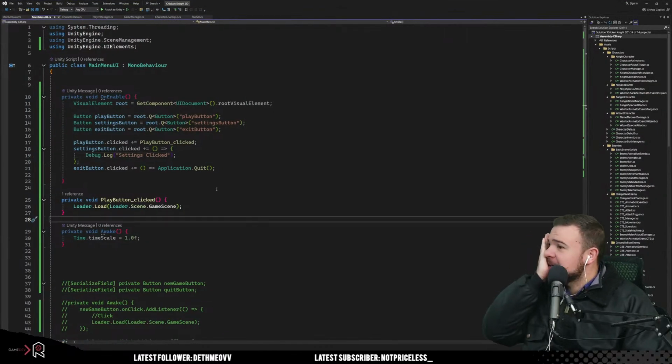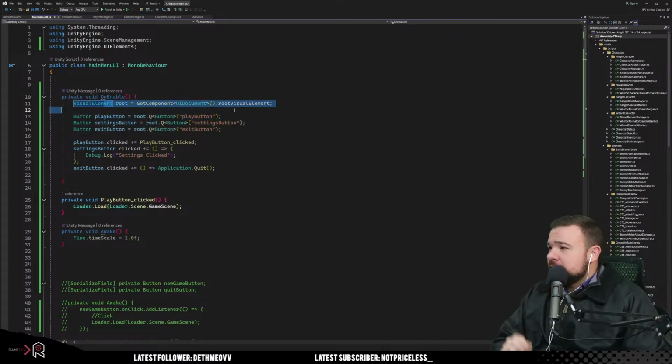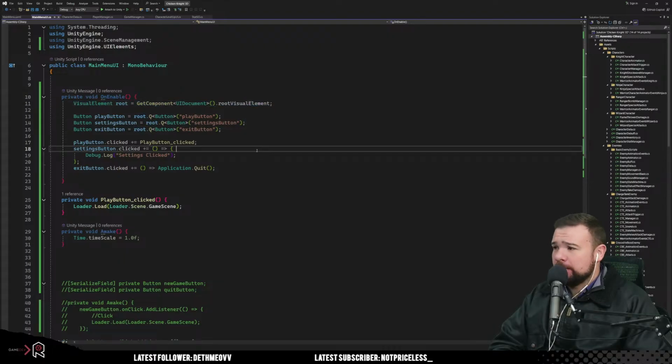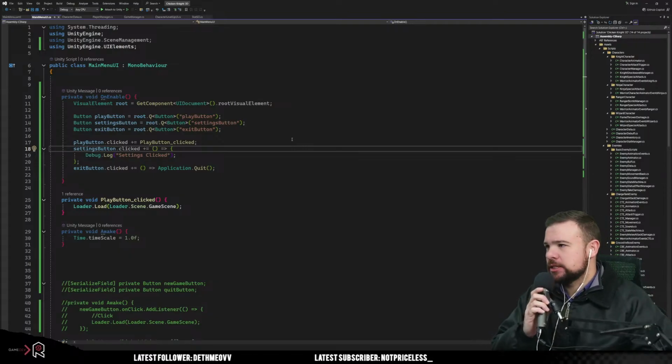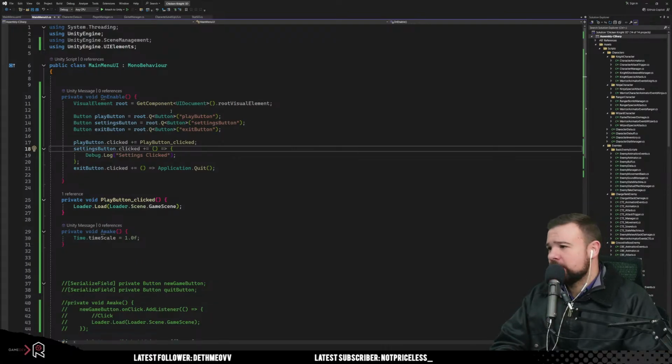So the main things I needed to understand was, well, I needed to get the root component, or access the root visual element, and then from there, I was able to get the buttons. I suppose I could get a bunch of stuff from there.